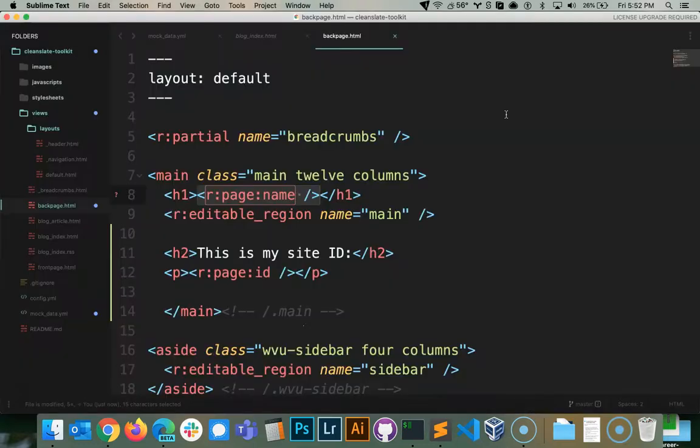So I hope that's helpful. We're going to start to really dive into some theming concepts in CleanSlate now that we have our local development environment set up. We know how to create navigation. We know how to work with templates and layouts and partials. So we're really going to start to dive into this stuff. At this point, if you need to review some of this, I would definitely recommend getting a good familiarity with what's going on here so far. And when you're ready, let's hop right into the next video.